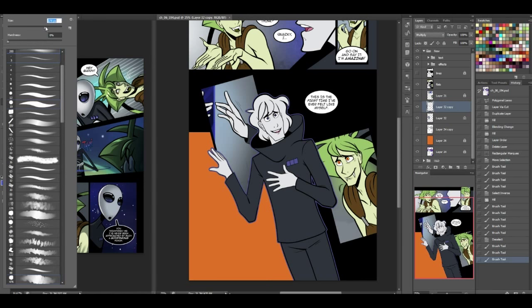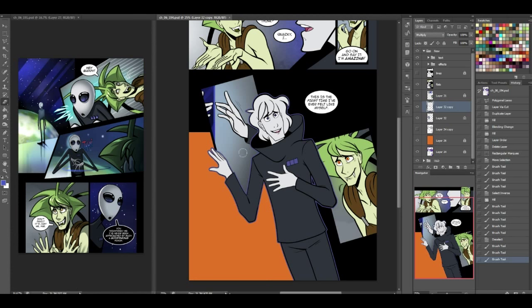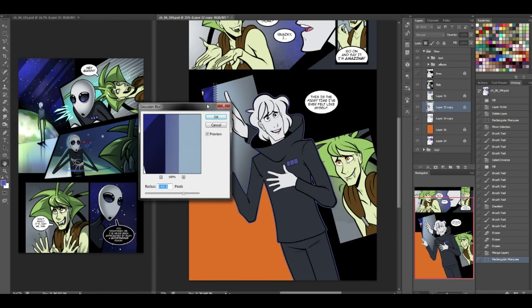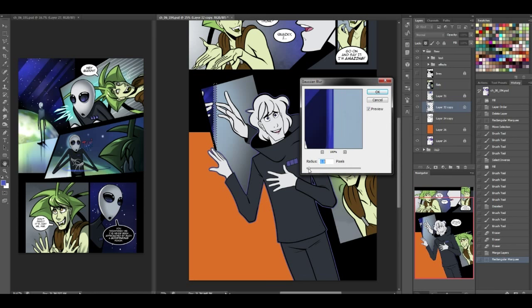Noticing some sketch noise down here. I'm just gonna get rid of that. And then I just want to blur this a teeny tiny bit. Not that much.